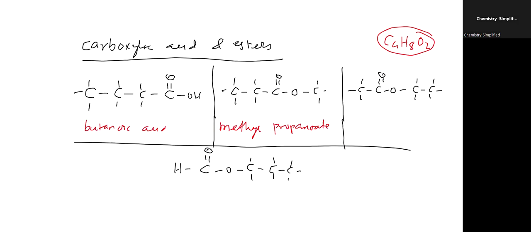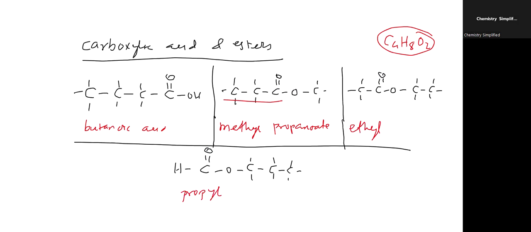In the next one, there are 2 carbons here on the right hand side, that's the alkyl part. Always remember that in the ester, the COO is the functional group of the ester. The carbon chain over here is the first word, and the carbon chain over here, including this carbon, is the second word. The first word: on the side of COO there are 2 carbons, which means this is ethyl. Similarly, on the O side there are 3 carbons, which means this is propyl. The first word comes from the right side of the oxygen, and the COO including the others: if there are two carbons, it's ethanoate, and if there's only one carbon, it's methanoate.